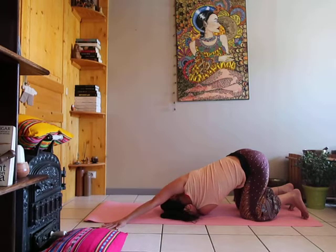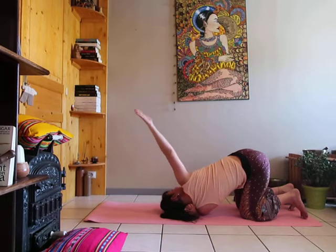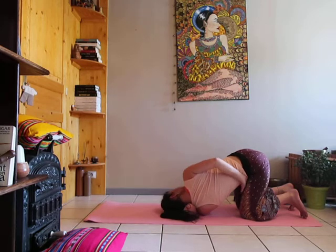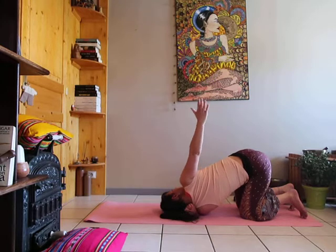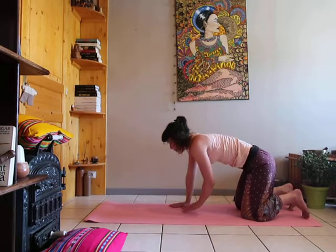For 3, 2, and 1. Inhale, arms up. And your back, try to catch your thigh. For 3, and turn, open the chest. 2, and 1. Inhale, arms up. Exhale, hand on the floor, and slowly come in neutral position.